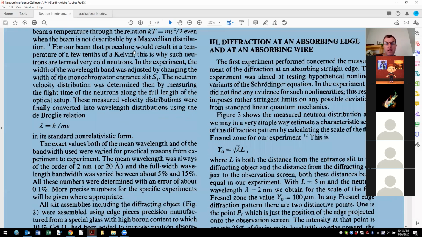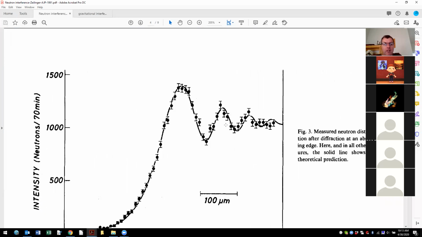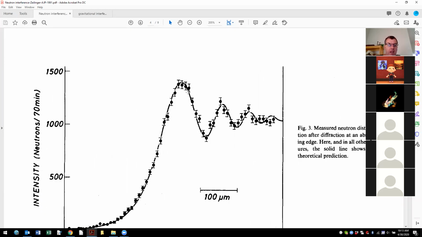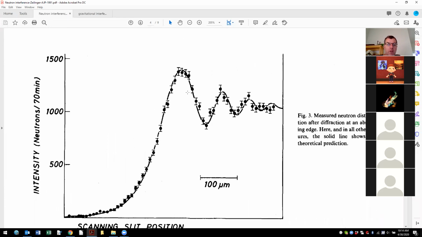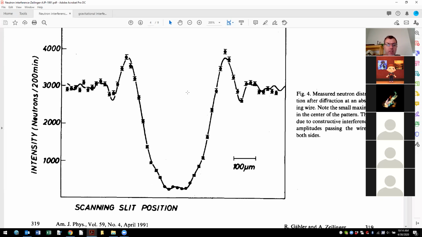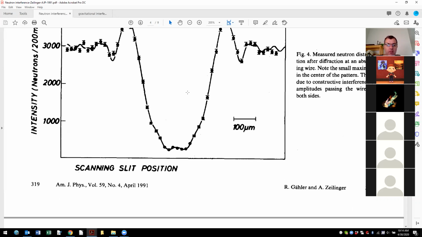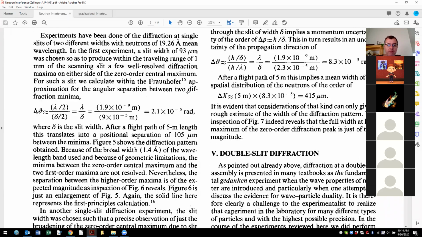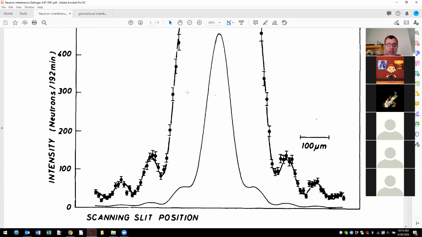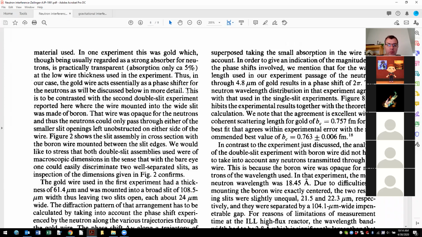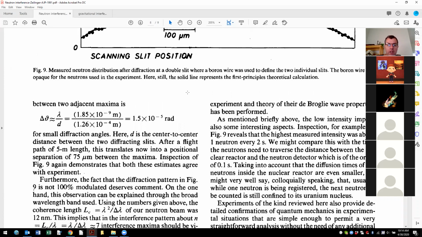All right, so this experiment: they calculated what the diffraction pattern should be. They did the experiment. They got a diffraction pattern. Worked with a different setup. Calculated the diffraction pattern. Did the experiment. They match up nicely. These in and of themselves are nothing new. Diffraction patterns are nothing new. Here's what is new. They worked with very, very weak neutron beams, so weak that they're getting one neutron every 2 seconds.